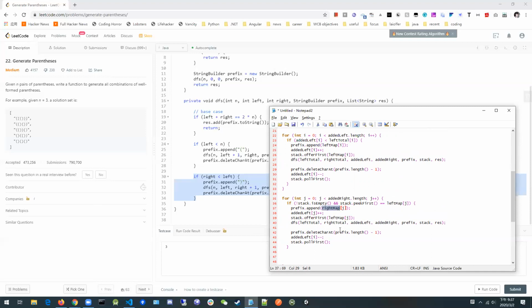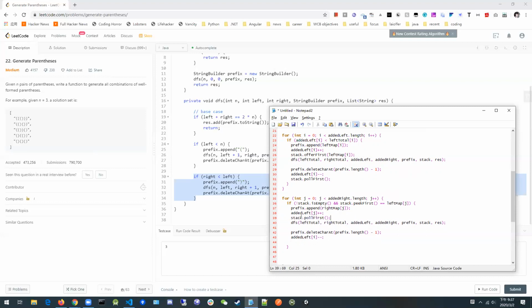Okay. At this point, we shouldn't offer anything in our stack. Instead, we are going to pop. We are going to pull the first element because we find a match.